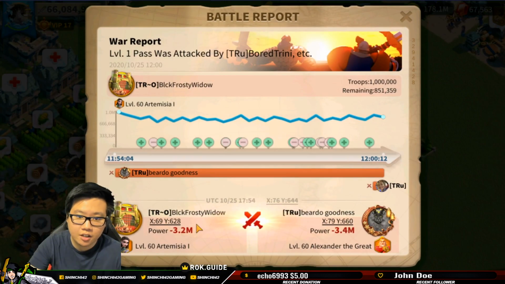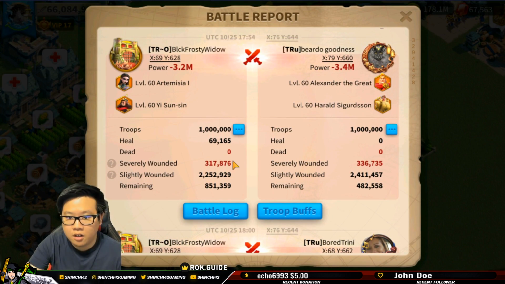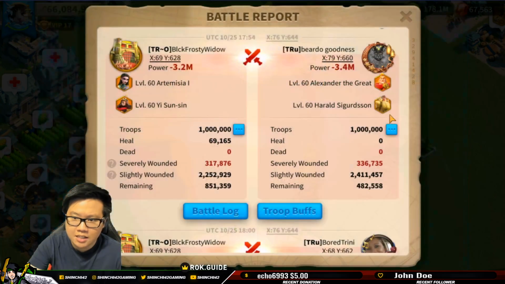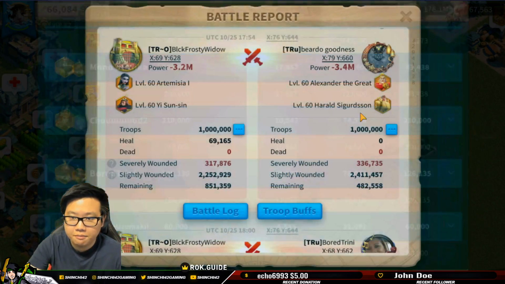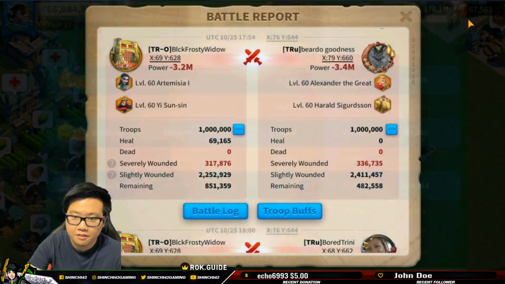Let's take a look in here. Artemisia, Yi Sun Sin and Alexander, Harald, not too bad. 3.2, 3.4. Let's take a look at buff. All right, you can analyze that if you want. And let's take a look, is it full T5? Full T5 on this side. Yes, full T5 on this side.